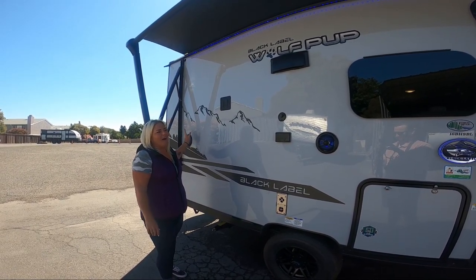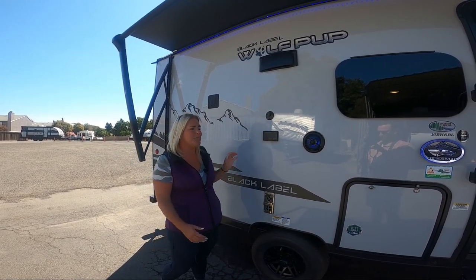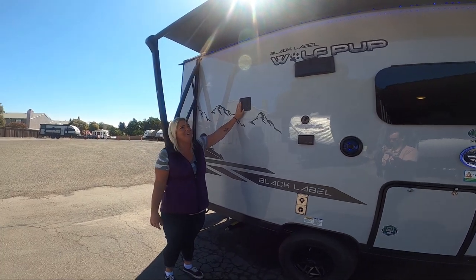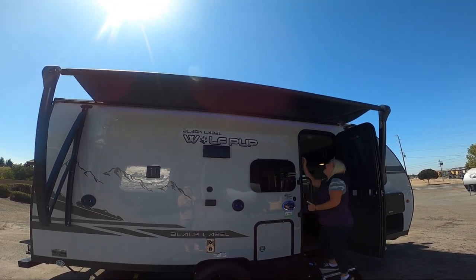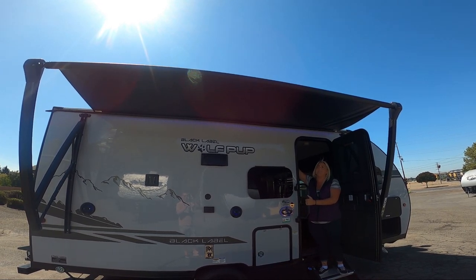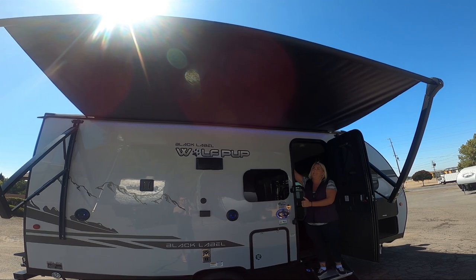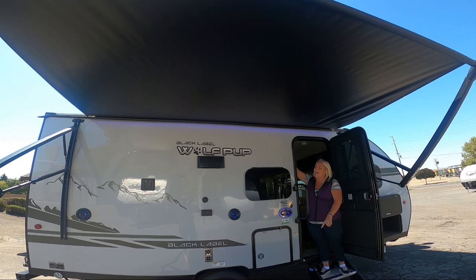You do have weatherproof outside speakers with LED lighting, great for having music out front. Also, if you set up a television, you can plug in here and play cable TV either hanging on the side of the unit or on a TV right here. We have our electric awning — it does come out quite a bit, so on a really windy day you definitely want to bring it in for safe keeping. But on those hot summer days, having your own shade is really nice. Definitely my favorite hangout spot is out front with the LED lights on and the speakers going.